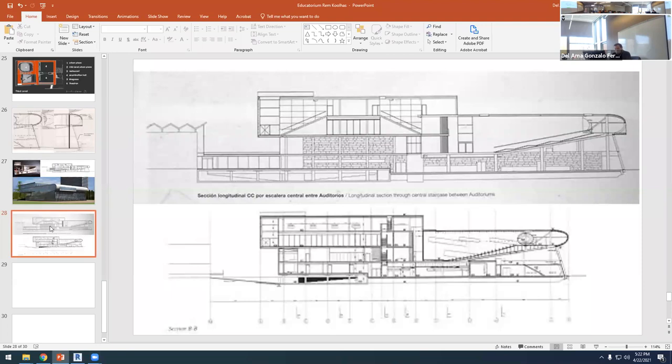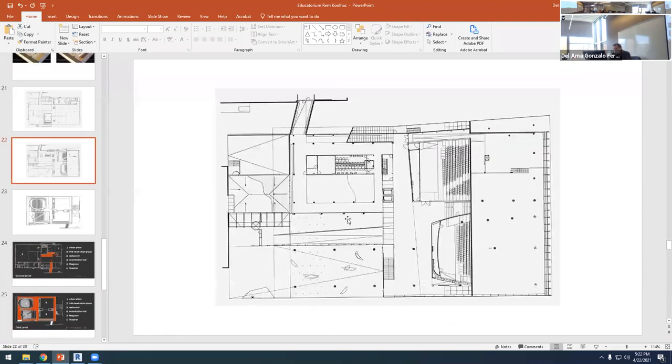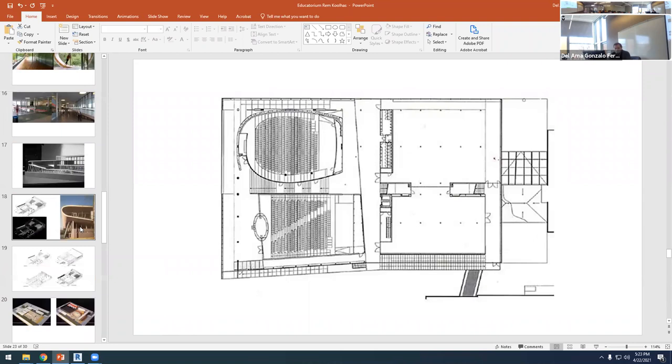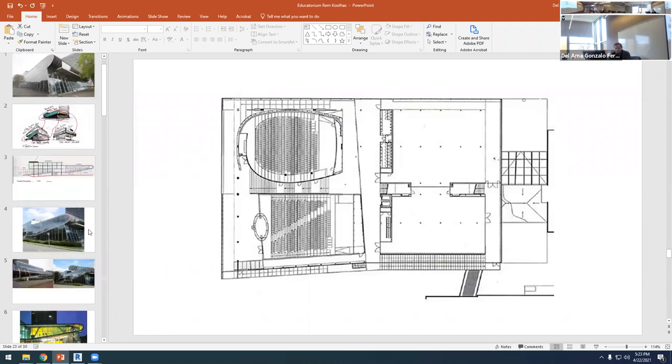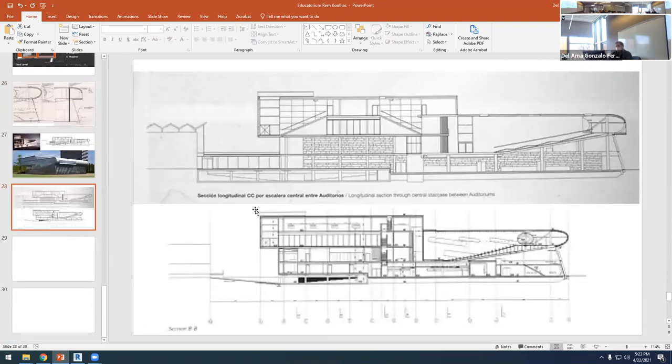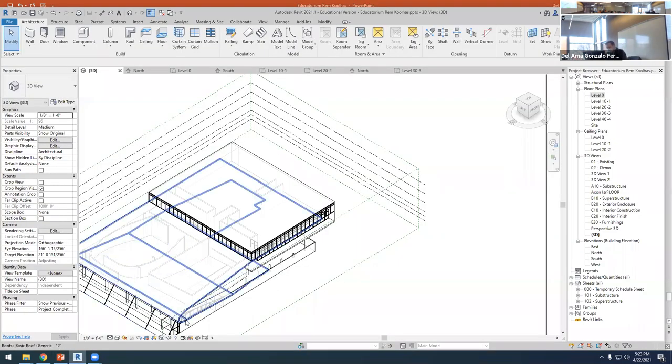I think this is a staircase. Yeah, so this is a staircase that goes up. In one of the sections, I think. Yeah, in this section, you see that this is a staircase that goes up and ends up in this level. So probably we need a shaft or a void in this. Okay, so let's do that. And I think that that is the last thing that we're going to do today.